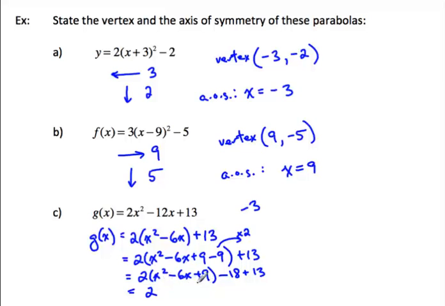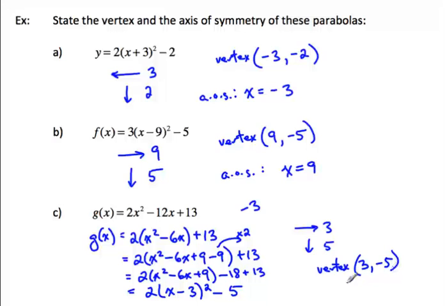Next, I'm going to factor this, which is a perfect square trinomial that factors to x minus 3, all squared. Combine those, and I get minus 5. Again, if that was fast, because you're having trouble with completing the square, you're going to want to go back to that video. Now we've got it in vertex form as we had here, and we can see that we've moved the function 3 to the right and 5 down. Therefore, the vertex is going to be 3, negative 5, and the axis of symmetry is x is equal to 3.